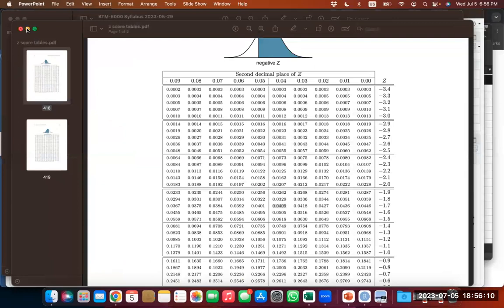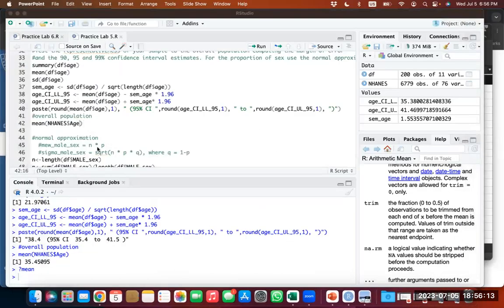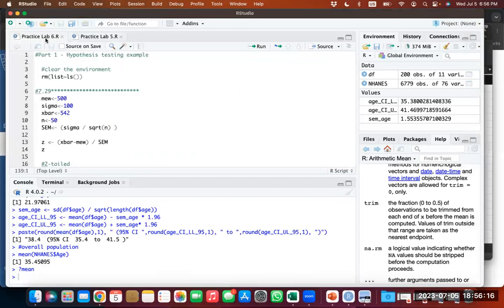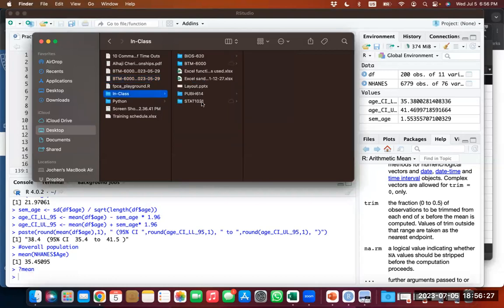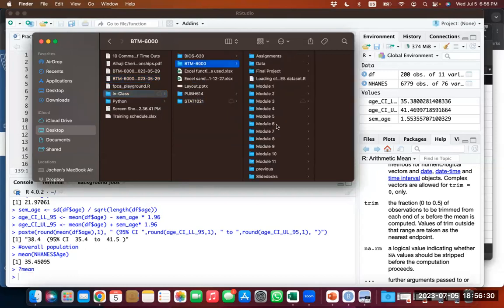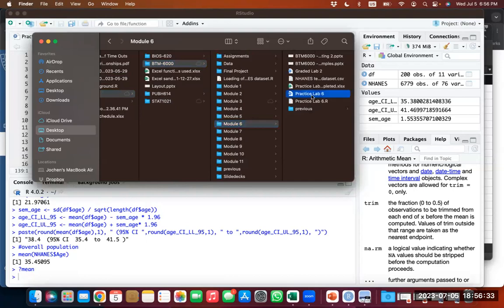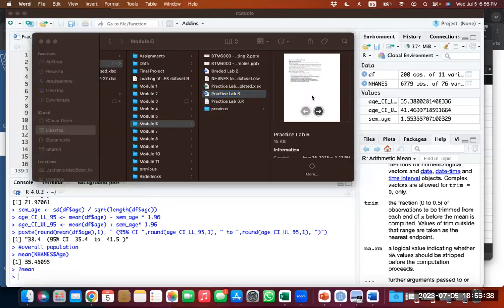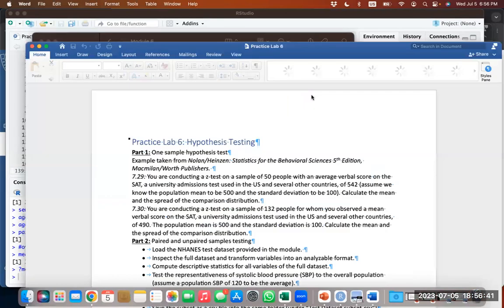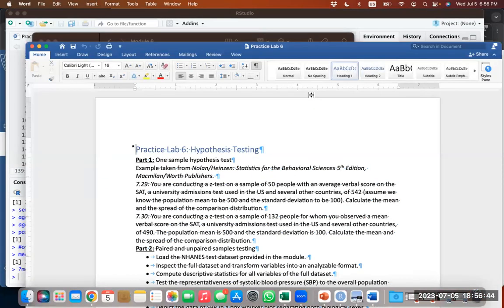Okay, so we're going to do a little bit of programming. We have Practice Lab 6 today. In Practice Lab 6, we're doing essentially an exercise that I also do with my undergrads, and I just thought it would be a nice exercise. You don't have to do this for the graded lab. I just want to walk you through that.